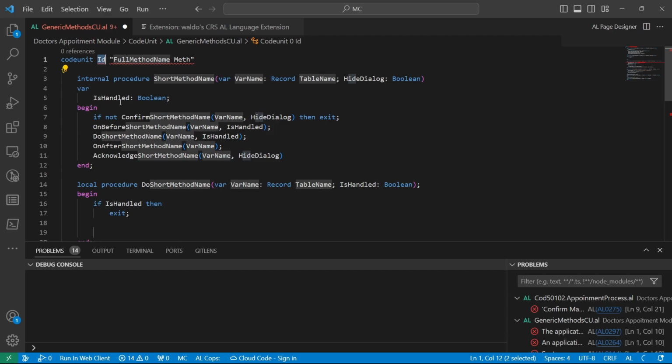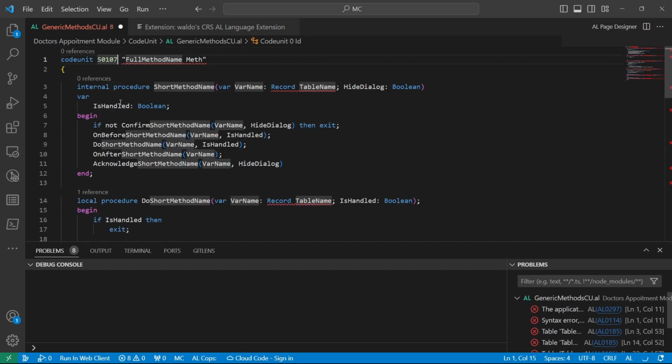The purpose of having these methods in a table is to have the IntelliSense generated for you to be able to know, if it's a vendor, when I hit vendor dot something, what are the available methods that I can call? Because if the code is just there in the code unit and it hasn't been linked with the table or the class, then there won't be any value to somebody who is maybe looking at your code base for the first time. And so here we can specify the ID and maybe the method name.